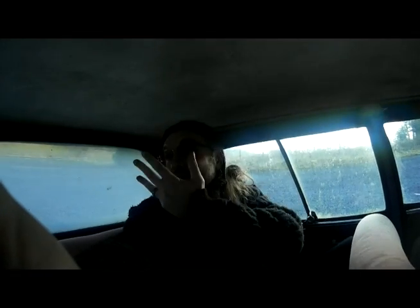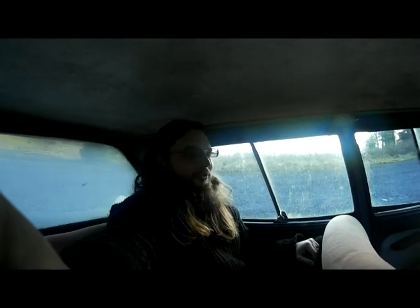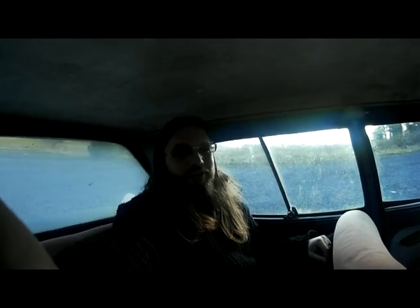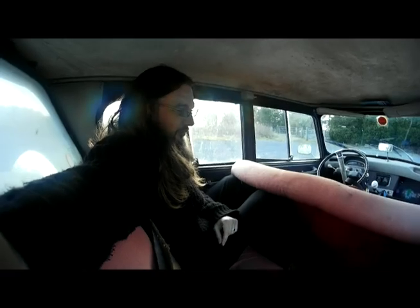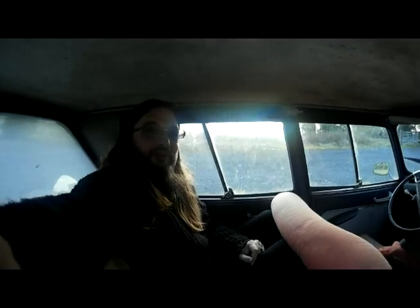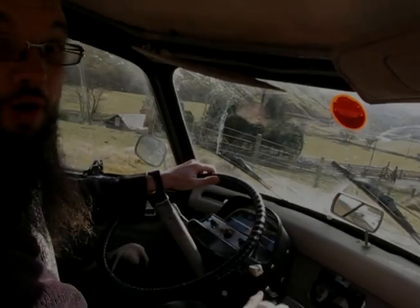Sitting here in the back of the car, there's loads of headroom because of this wacky roof style. It doesn't sort of curve down like in a 2CV, so it's much more spacious. I must admit that with the seat set for me, knee room is a little on the tight side, but the benefit of these simple seats is that you can easily remove them for picnics and whatnot. 1, 2, 3.